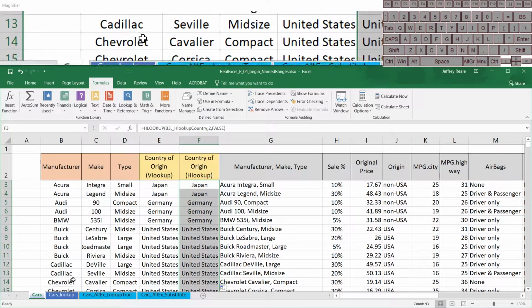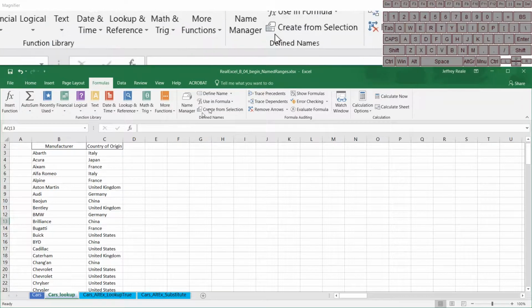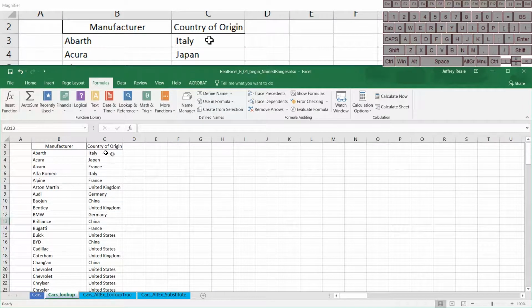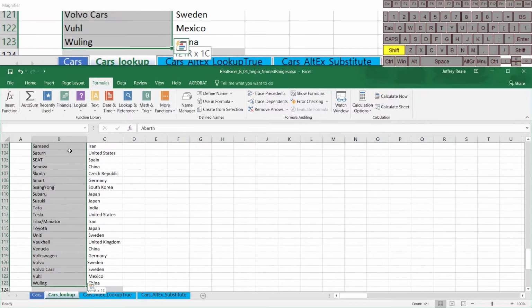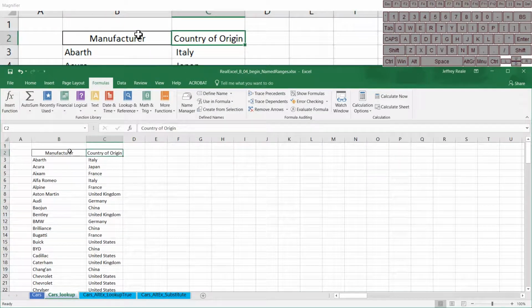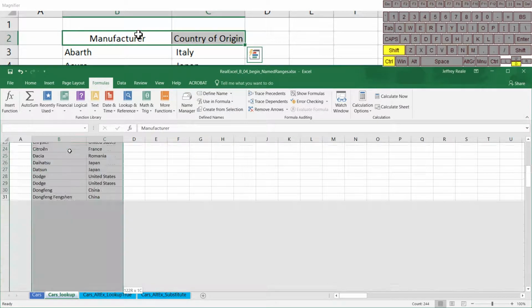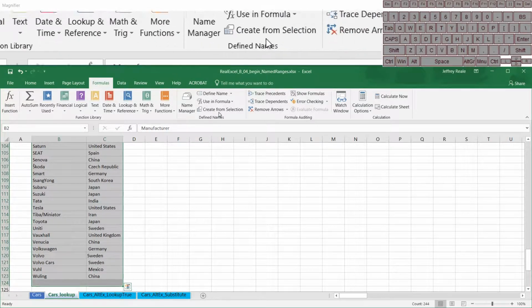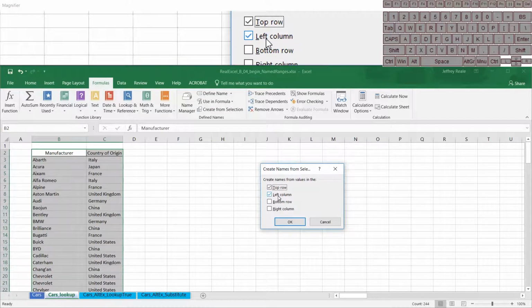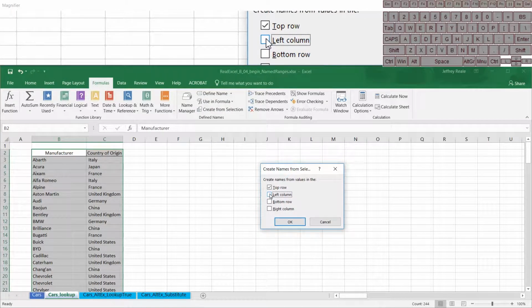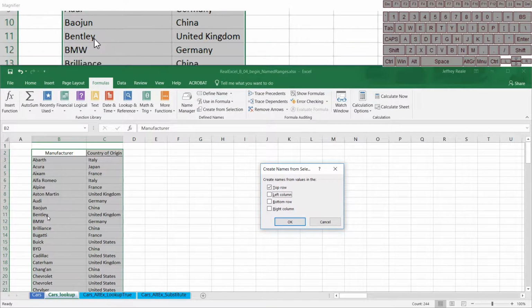And there you go. The other shortcut with named ranges is you can actually name ranges from a selection. So for instance, let's say, and we're going to need this for a future video, I wanted to name this range the manufacturer column here, and this one the country of origin column here. What I can do is select these two columns, go all the way to the bottom, include that last row, and go to Create from Selection. Now, a lot of times it will have this left column one selected. Unselect this, please. If you leave that selected, it will name every one of these cells with this name here.